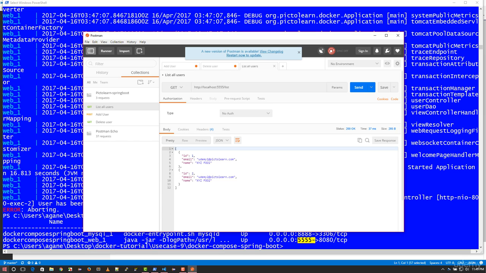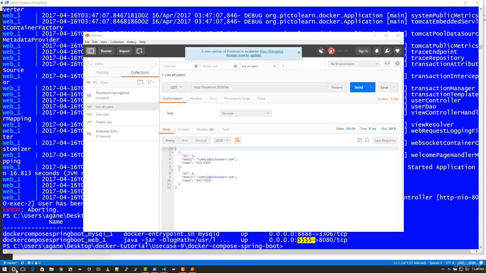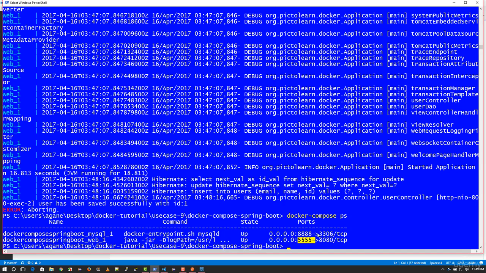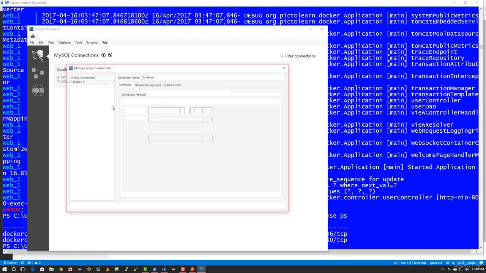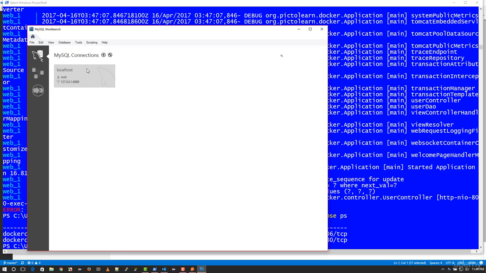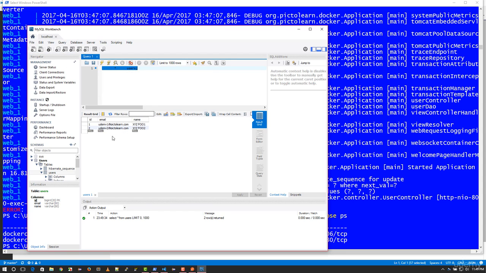Now in case I want to verify what's going on, I would just click on MySQL Workbench. It's the same thing with the Mac. I'm just going to open MySQL, and as you can see, this is running on port 8888. So I'm going to edit the current connection and point to port 8888. Click on test connection. The connection is working. I'm going to double click on it to open it, then select the user table, double click on it, and say select star from users. As you can see, both of these records are inserted into the database.